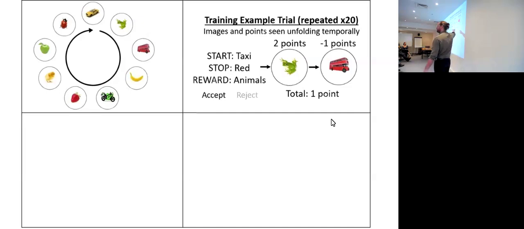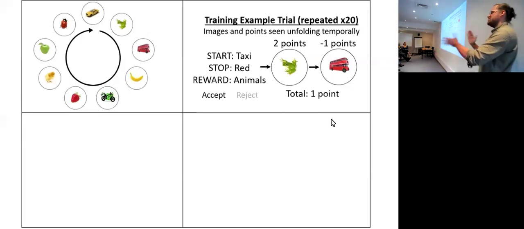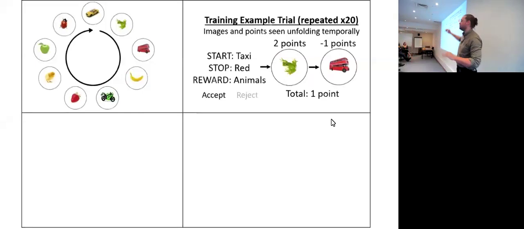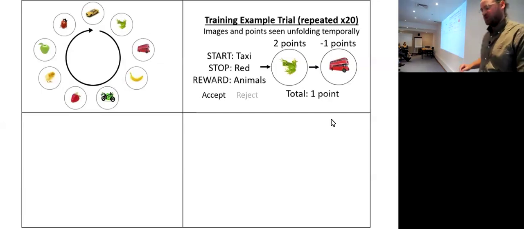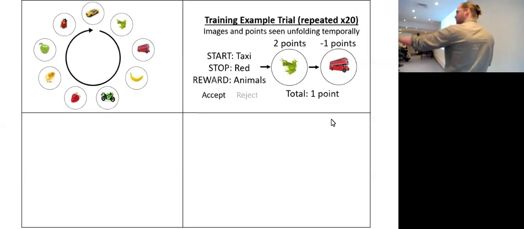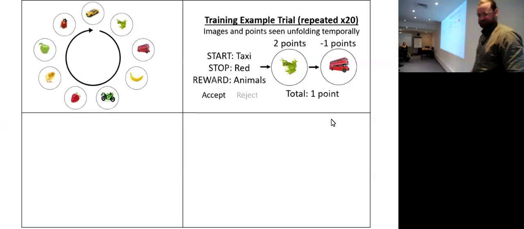So if you pay attention to this trial, you'll know that the total points for this trial is 1 point. What you're tasked with here, accept or reject, is essentially to accept when it's positive and reject when it's negative. And if you say reject, you always get 0 points. So it's the default option. Do you accept this offer? Do you want to take the risk? Do you want to take the rewards, or do you want to take the losses?